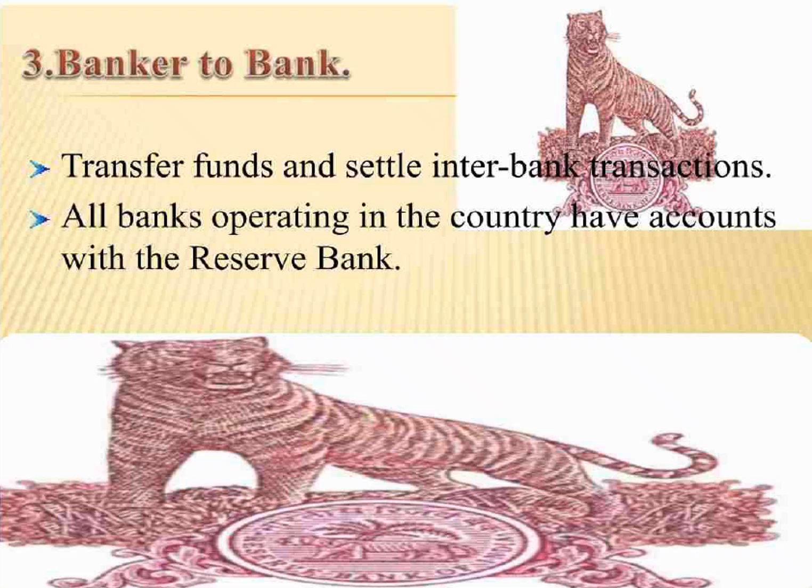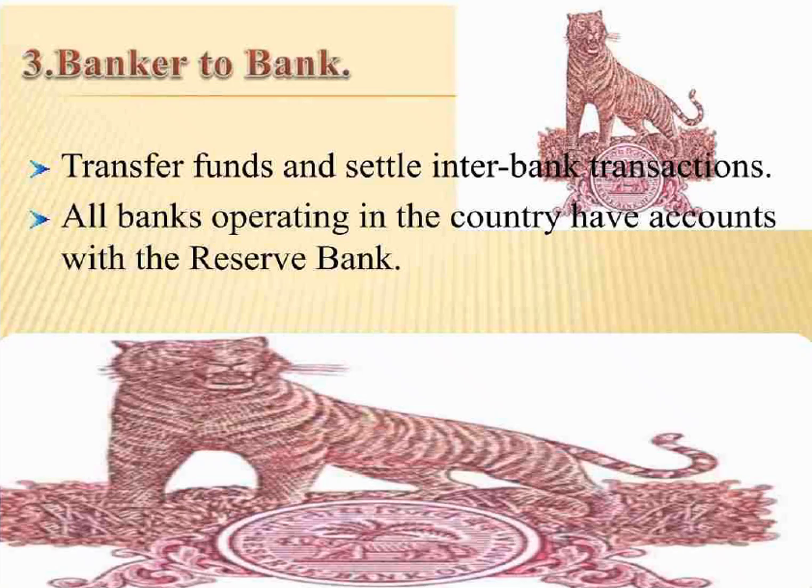As the banker to banks, the Reserve Bank of India performs several important roles to support and regulate the operations of commercial banks. All commercial banks are required to maintain a part of their deposits as reserves with the RBI, which helps in maintaining liquidity and control over credit creation. The RBI also provides loans and advances to banks in times of financial deficit or shortage of funds, using instruments like repo rate and bank rate.